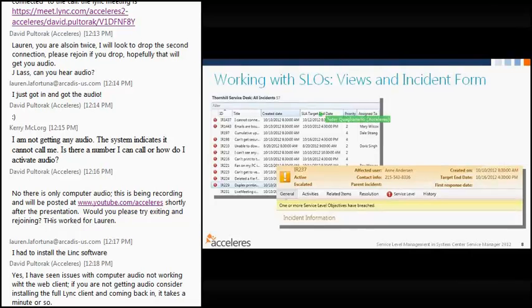Another challenge that we have in a view is that there can be, as we looked at a little bit earlier, a one-to-many relationship between the incident and SLOs. You might have multiple SLOs for one incident, and we're only going to be able to show one target end date here. Unfortunately, I didn't think to get it in the screenshot, but one of the things we have working for us in cases where we do have multiple SLOs is if you hover over this icon, it will show you the SLOs. It'll give you a little bit of detail on the SLO, the name of the SLO, the target end date. The status is obvious here, at least of one of the SLOs. At least one of them is breached.